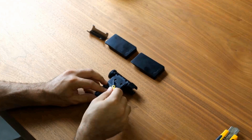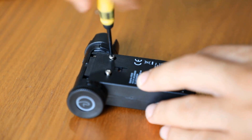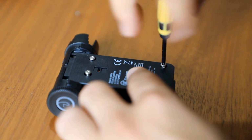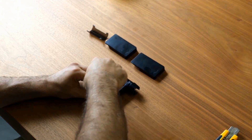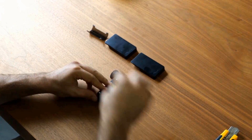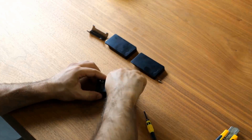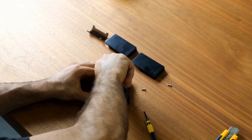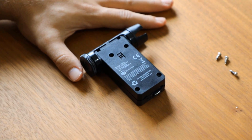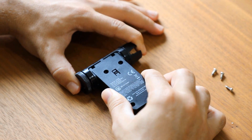After pulling apart the screen cover and the plastic parts, it's time to remove the screws. Once the screws are removed, hold the scrolling wheel and the peg connector tightly and pull the plastic off.